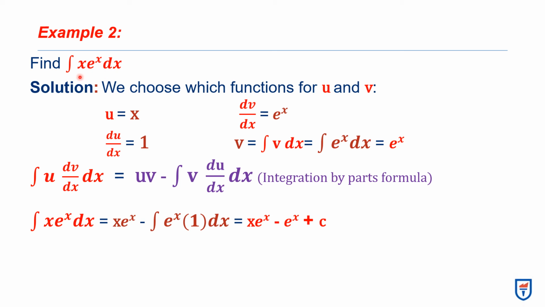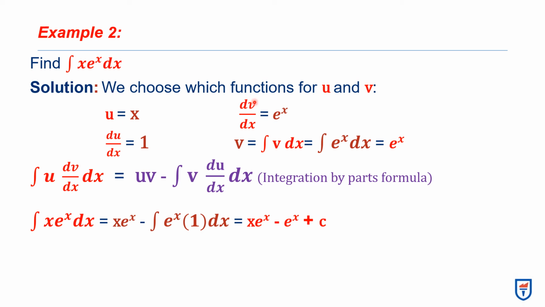So we consider x first, since x is easier to differentiate. We let u equal our expression x, and then we let e to the power x be our dv/dx. So our dv/dx is equal to e^x. Now we have u equals x. We need to differentiate to find our du/dx, so our du/dx is equal to 1, since the differentiation of x is 1.